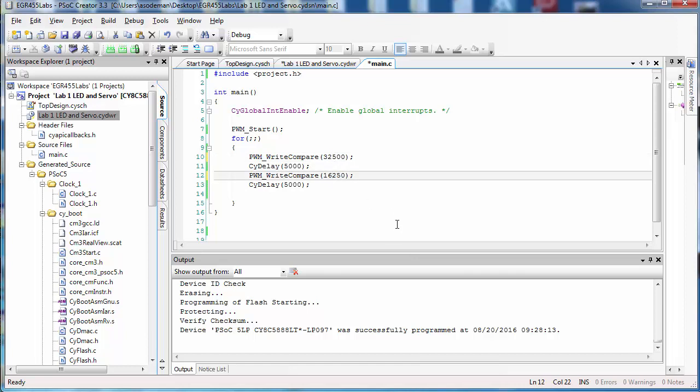When you get this right and you program the PSoC, your servo will move from approximately 0 degrees to approximately 180 degrees and stay in each position for 5 seconds.